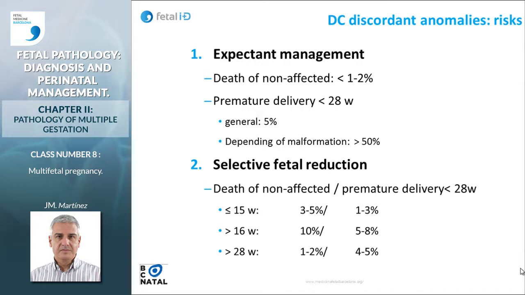And the risk of premature delivery, if the procedure is done before 16 weeks of pregnancy, goes from 5% to 1 to 3%. In conclusion, when performing an early selective feticide, the risk of total miscarriage is a little higher, and the risk of premature delivery lowers. If we perform the procedure after 16 weeks of pregnancy, then the risk of pregnancy loss is higher, of 10%, and the premature delivery is also high. We don't improve the risk, we worsen it, so the adverse outcomes are increased.